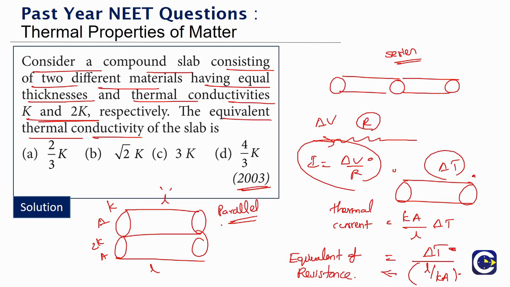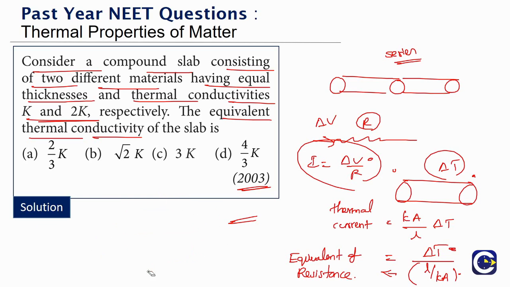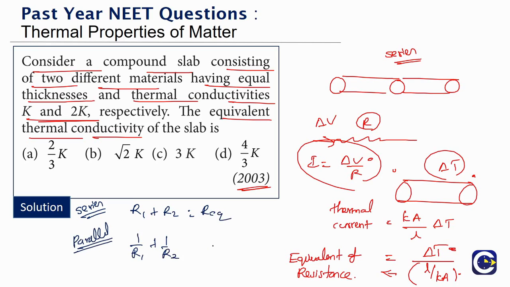If you have resistors in series, this is something that we learn in the 10th standard itself. Resistors in series means R equivalent is equal to R1 plus R2. Resistors in parallel means 1 by R1 plus 1 by R2 is equal to 1 by R equivalent, isn't it? Parallel means, however many we have, 1 by R1 plus 1 by R2, and if you have one more, 1 by R3 will come like that, is equal to 1 by R equivalent. So these are the relations for the series and parallel equivalent resistance formulas.